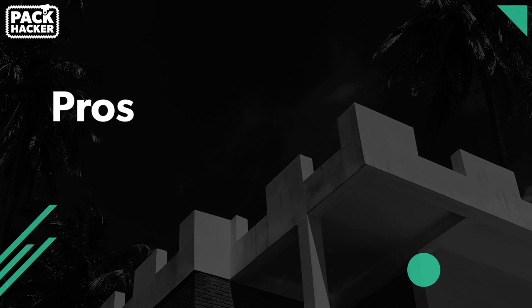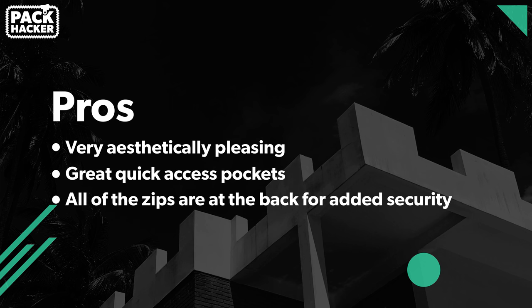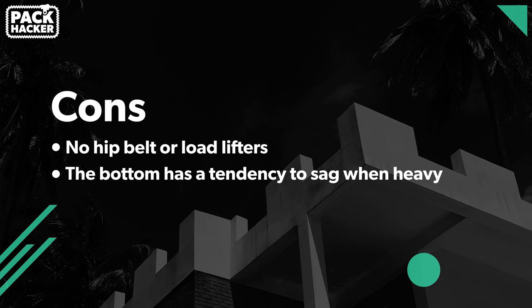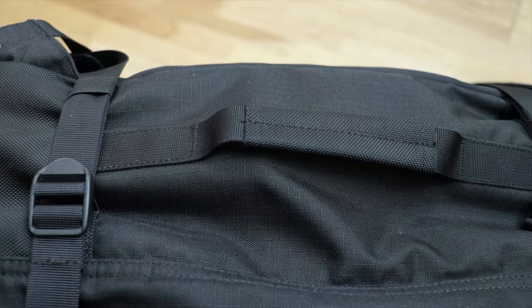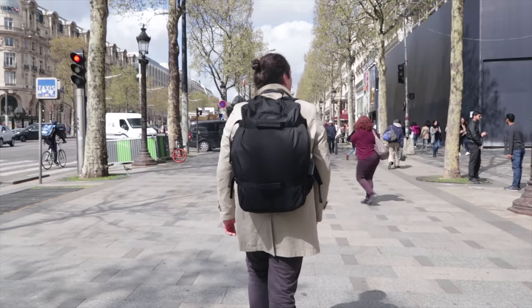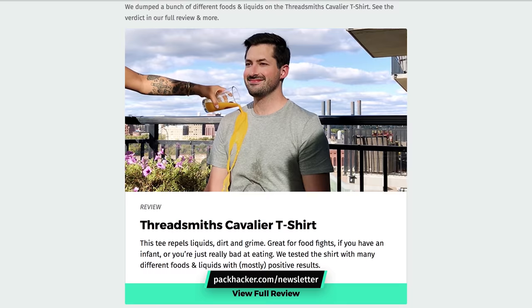Onto the pros and cons. This pack is very aesthetically pleasing and it looks great. There are fantastic quick-access pockets on the outside and all the zips are at the back for added security. On the cons side: there's no hip belt or load lifters, the bottom has a tendency to sag when heavy, and the side pocket won't hold a water bottle well. The Sandkvist ZAK, though sold as a weekend bag, works well as a travel pack and looks fabulous while doing it. The bag has been designed thoughtfully with great features and durable materials that we trust will stand the test of time. With the lack of hip belt and load lifters it isn't ideal for heavier weights, but if you need a ton of room with a lighter load this bag is a great option.